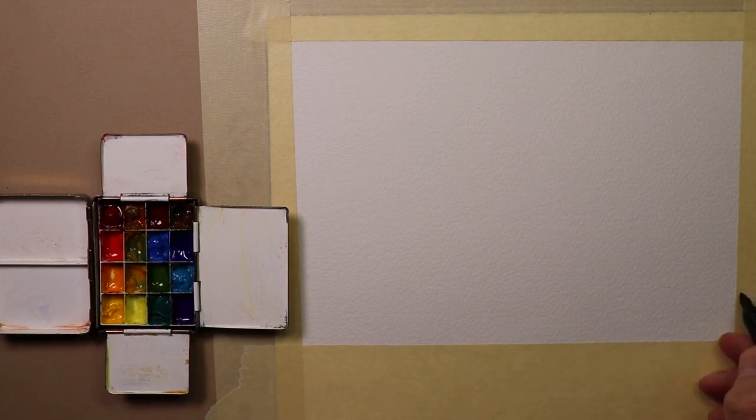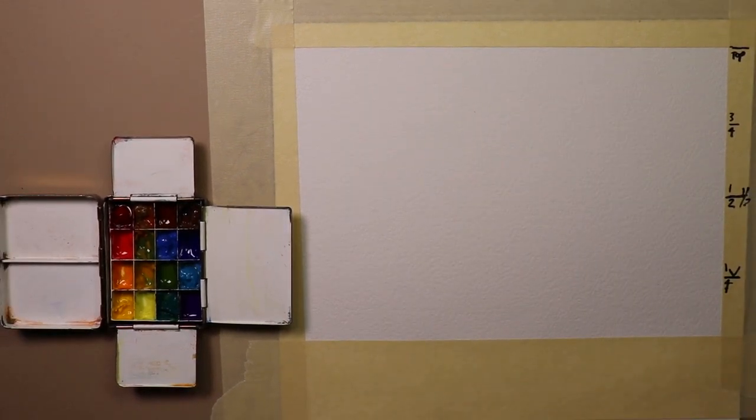So here we notice that the mountains and the shoreline are pretty low. It's about here in the painting, so it's about a quarter of the way. So if we went with quarters here and said, all right, that's halfway. That's hard to see. Let me say this, halfway. And this is one quarter. Three quarters. And this is top. Let me zoom out a little bit here. There we go. So we have a quarter, a half, three quarters, and then the top.